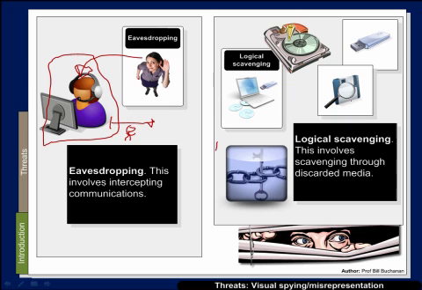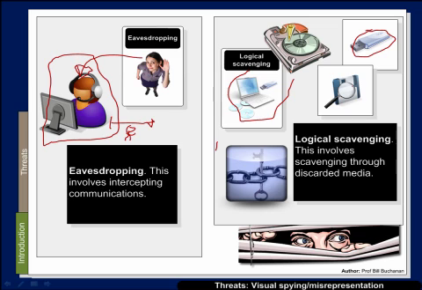Logical scavenging is a major worry, especially as we're moving towards large-scale storage, and it's one of the top risks. It typically involves scavenging through discarded media for data.